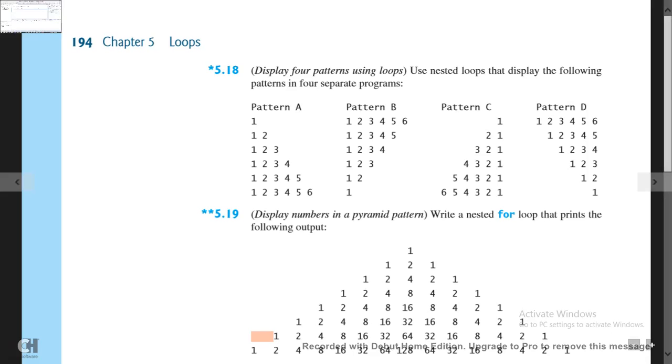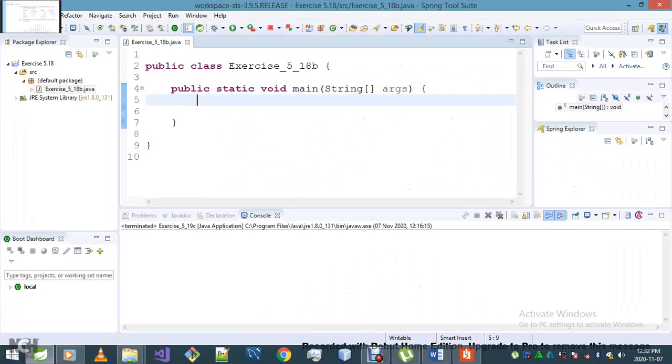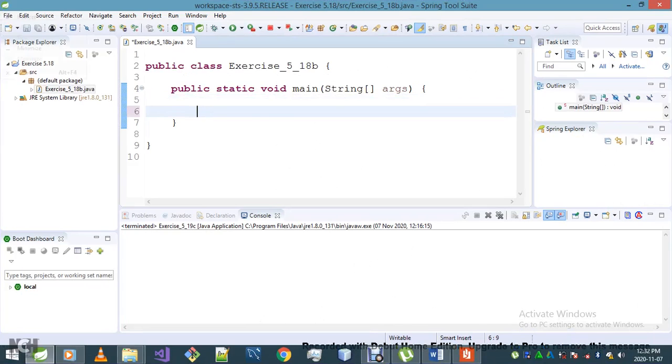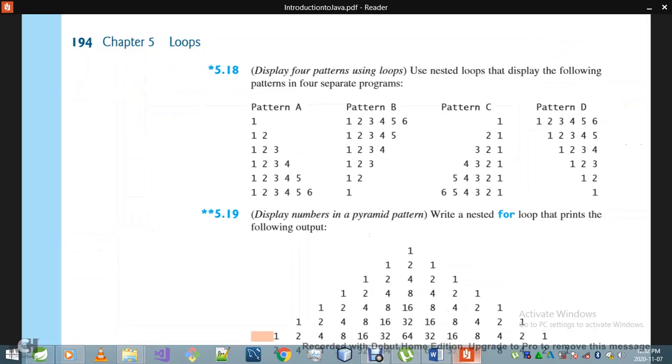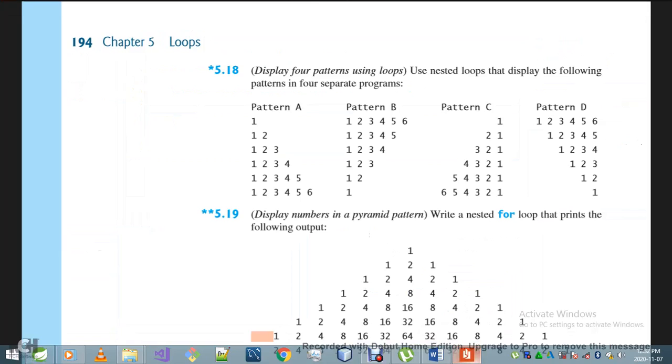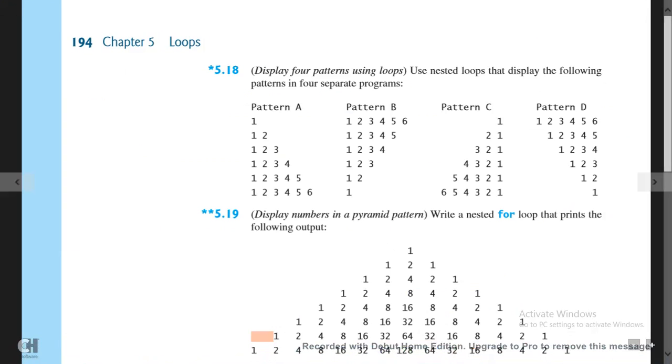Okay, even better. You see, if we had to do this in a single program, it would have been possible, but tedious. It would have been tedious. I can assure you of that. Okay. So let's get on with it with the very first pattern. The very first one is pretty straightforward. Let's see. We start by, I didn't even look at it properly. So we display numbers from 1 up to n, where n is a number between 1 and 6.